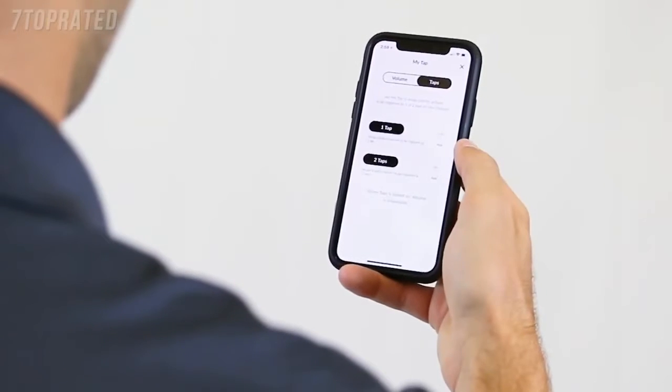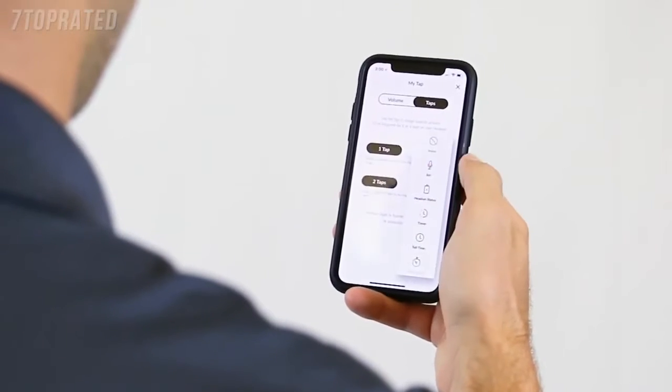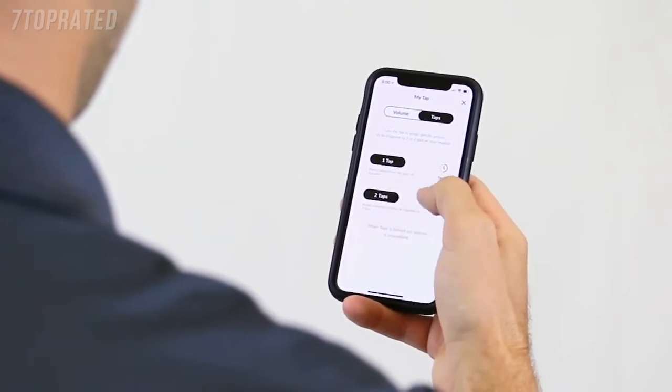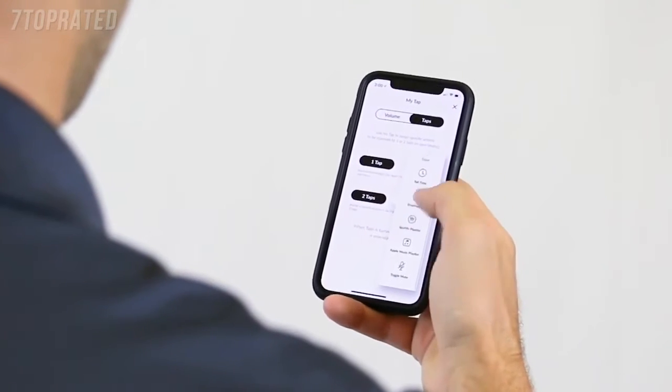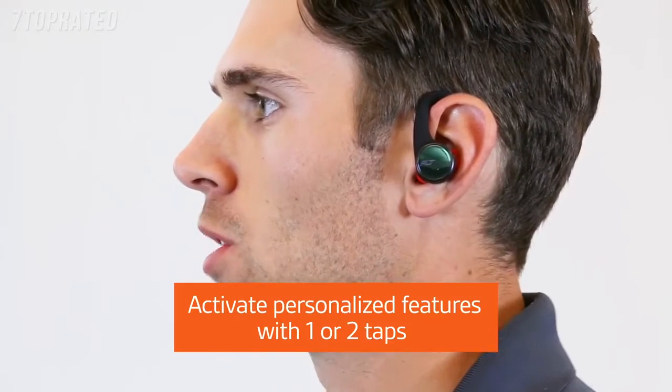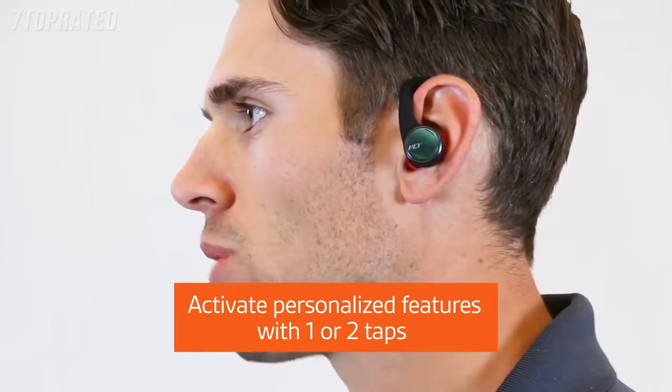To customize your left earbud's controls, download the BackBeat app from the App Store or the Google Play Store. With my tap, you never have to interrupt your workout. Assign 1 or 2 taps to features such as a timer, stopwatch, or your favorite playlist. Once they're set, tap your earbuds once or twice to initiate your custom features.